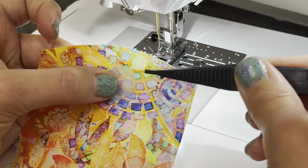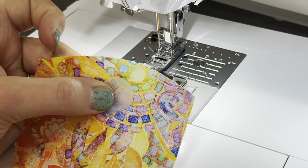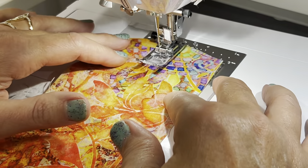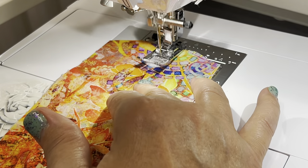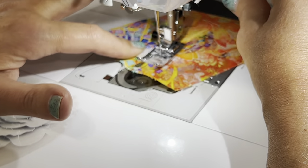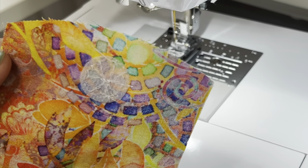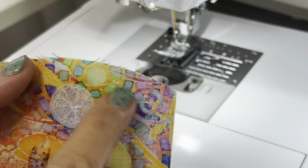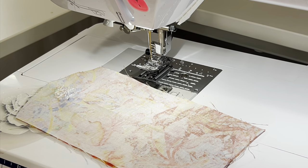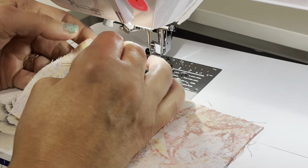Now here's that inner piece — I only have one piece of it. Remember there are two identical pieces, so you only want to put the velcro on the one inner piece. You can see there I'm pointing to the seam allowance — you're going to have to make sure you stay away from that edge and then just sew it on. If I had it to do over again, I think I would put something behind this piece because it felt like I was sewing on too thin of a piece. But here I just made like a starburst sewing design and then went in a round circular motion around this one, just like I did the quilted piece.